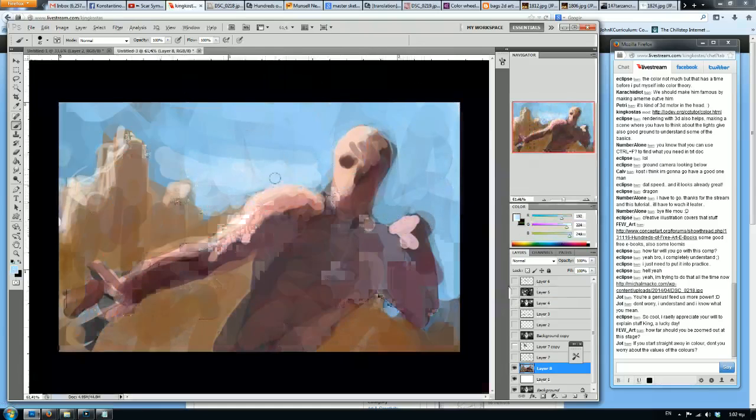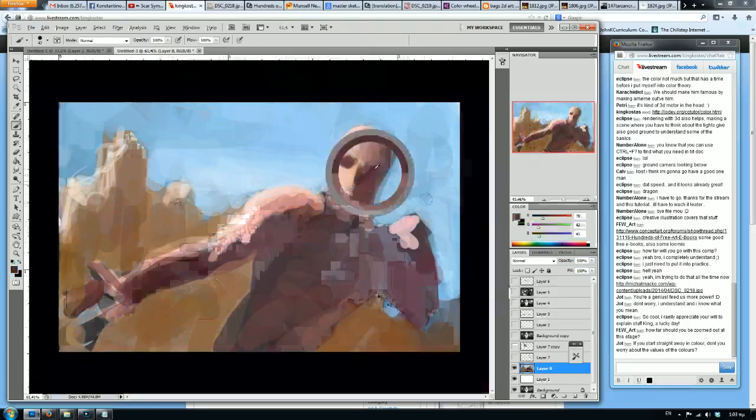Okay, there is no need to be moving so fast in the canvas. That's a mistake actually. But yeah, to show that you don't need to worry that much about details in the beginning stages.